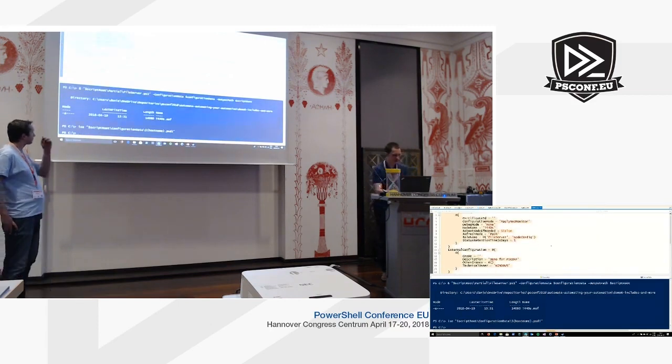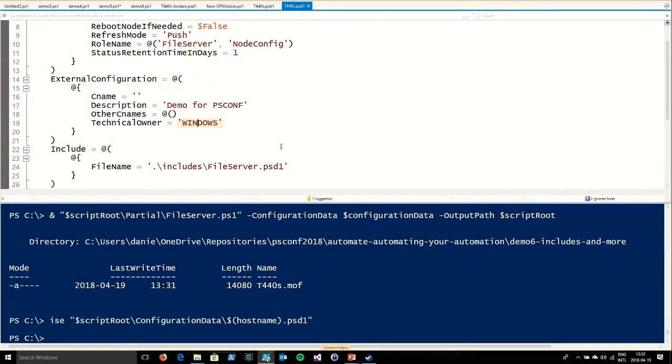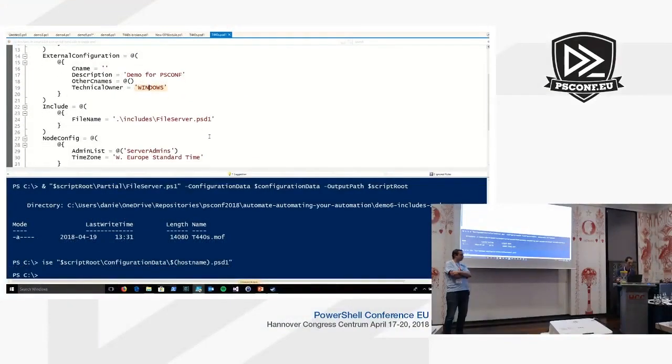Here I have a part external configuration, and the technical owner is set to Windows. What I already built in the previous demo was that if the technical owner is Windows, then it should also create another folder on the file system, if it is a file server. And that is also something you can do now, so let's have a look at how we did that.